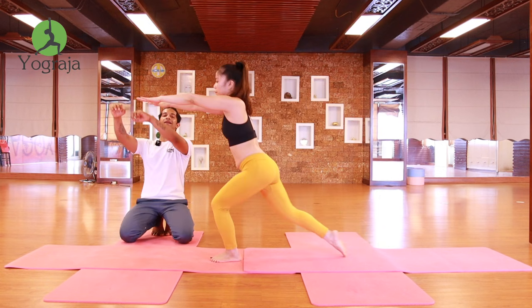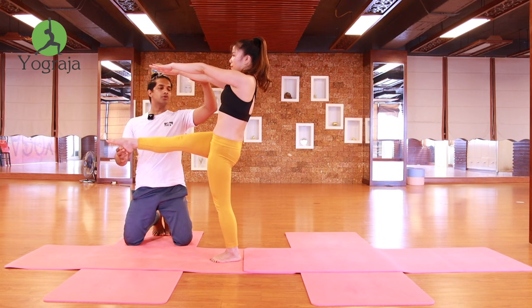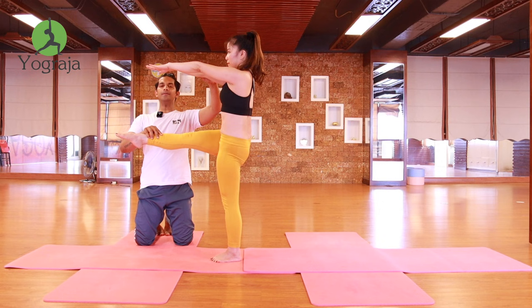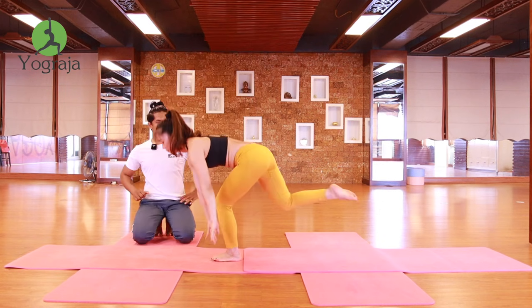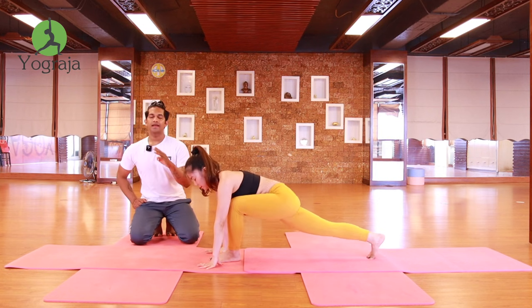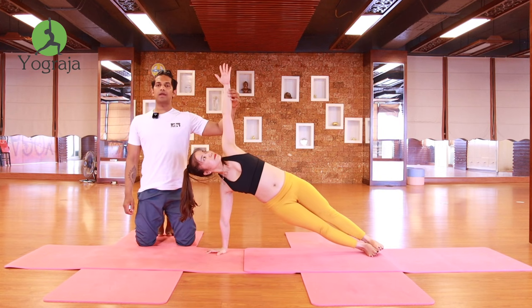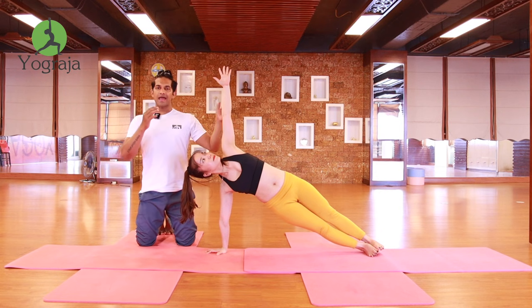Exhale, right leg forward. Very good. Right leg will be straight and try to keep your back straight. Right leg straight, everyone. Okay, again, take it back. Stay here. Now from here, inhale, side plank. Feet together, raise your left hands up. Very nice. Stay there. Side plank, find the balance. This will help you to improve your strength and balancing sense.